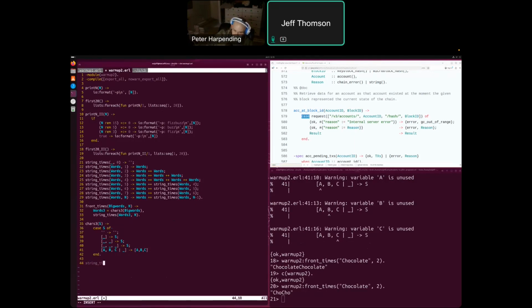String times the second of his name, and then we're going to go words n, which leads to case n of. And you only need two cases here.